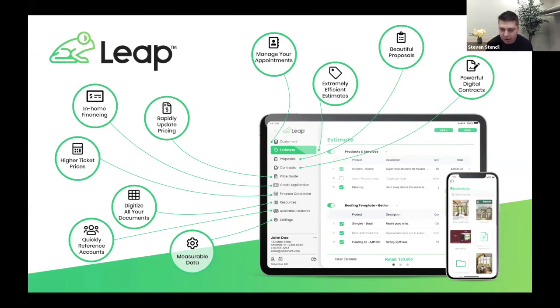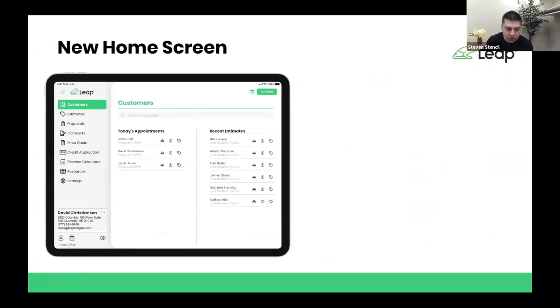Like I said, everything's more user-friendly, easier navigation through the application, and we added a little bit more functionality, which I'll get to here in a couple slides. So the first thing I wanted to show you is the new home screen. This is a screenshot of the new home screen, and the first thing you'll notice is we've divorced the estimates and customers. Before, in the current version of our application, the customer is inside of the estimate, and the home screen starts at the estimate. But now we divorce them. So the estimate is by itself, and then the customers is a separate tab.